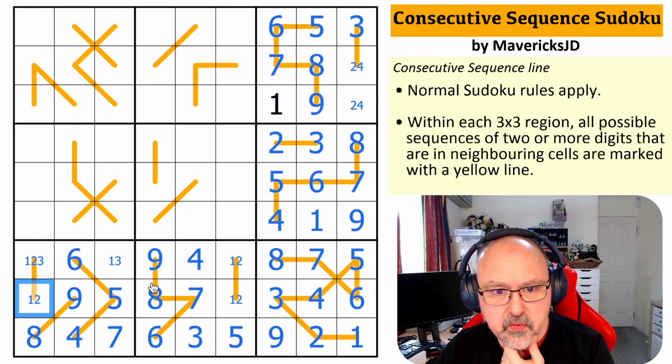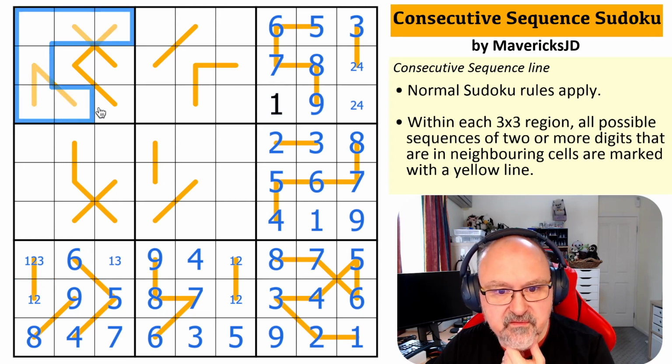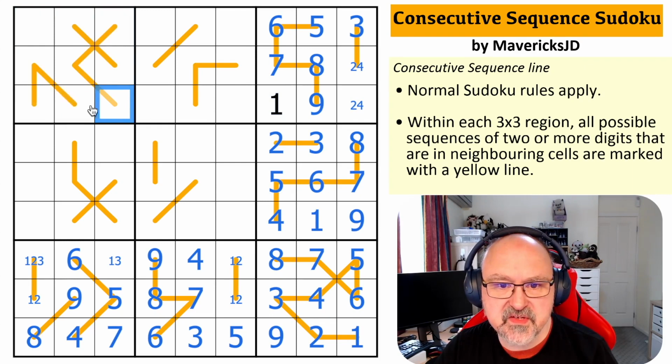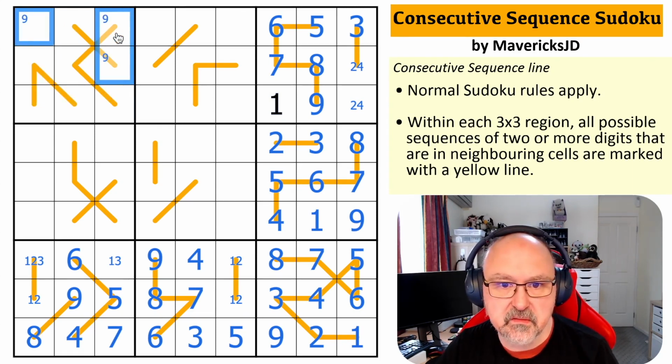So where do I want to look now? This box is looking very cluttered. Again, 9s and 1s are where I have the most. Now, I can't put 9 in any of those. I can't put 9 in the middle of a line. So 9 in this box is in one of those cells. 9, 8 doesn't work, so I can't put 9 there. 9, 8 would work, or 9 there.